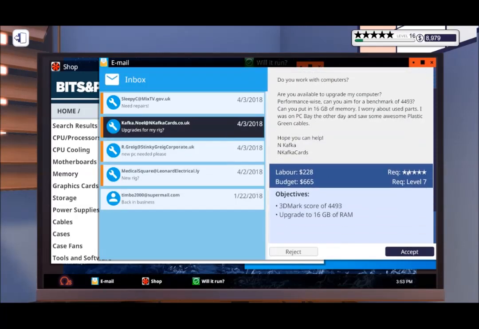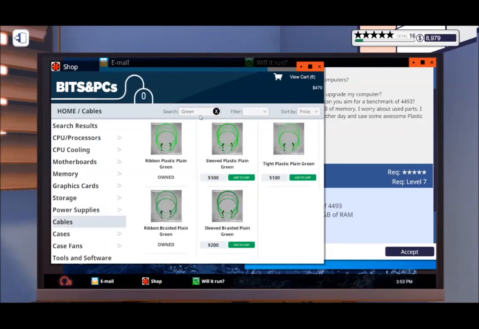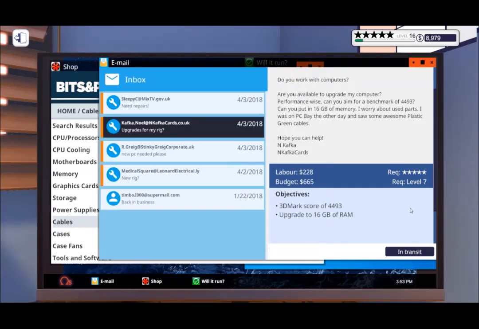"Upgrades for my rig. Are you available to upgrade my computer? 665. Performance-wise, can you aim for a benchmark of 4493? Can you put in 16 gigs of memory?" Okay, so we can't use our new card. I worry about used parts. I won the other day some plastic green cables. Do we actually have green plastic cables? Yes. We accept.